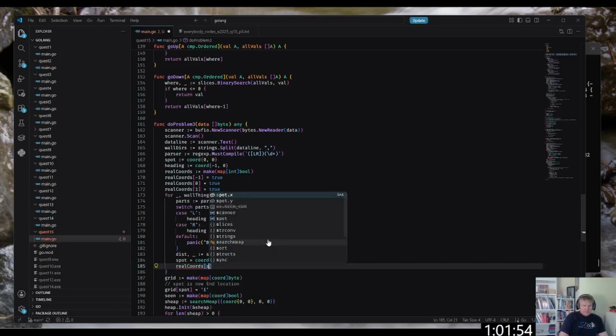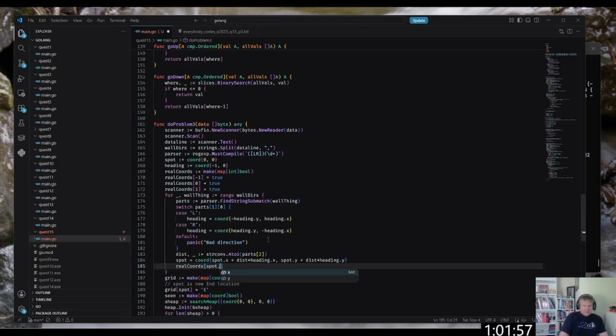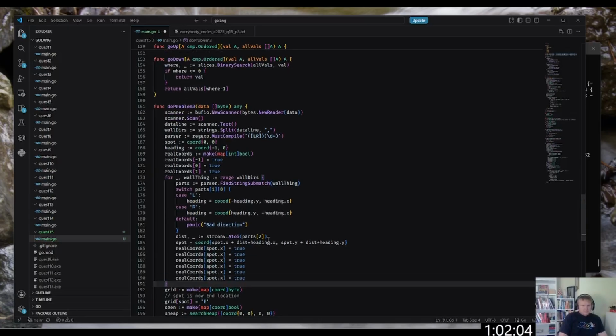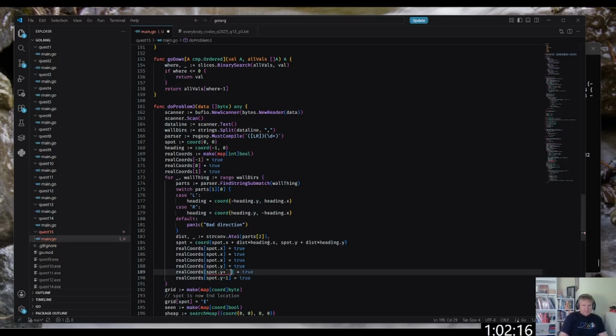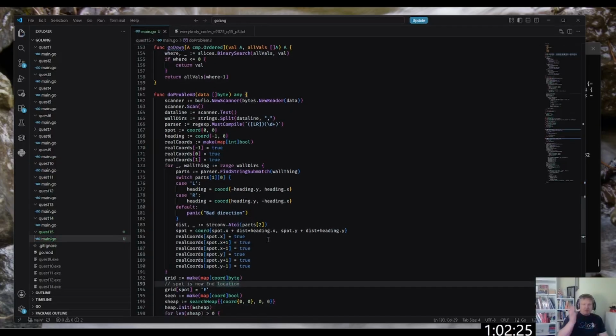Real chords spot.x is true. Y minus 1 plus 1 plus 1 minus 1 plus 1. Okay, so those are all the real chords.